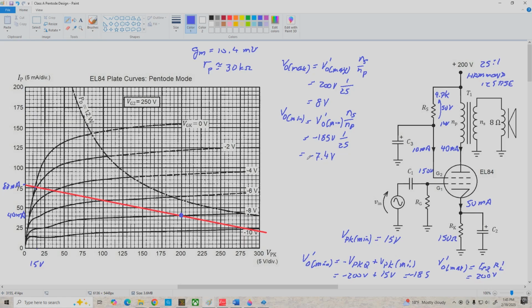All right, so now let's determine our maximum output power, and we choose the smaller of these two in magnitude, so that's 7.4, which gives us PO max equals 7.4 squared divided by 8, which is 6.8 watts peak. And remember, if we're dealing with a sine wave, PO RMS equals PO max divided by 2, so that's 3.4 watts RMS.